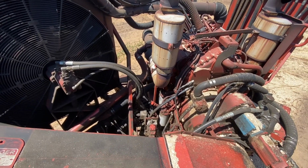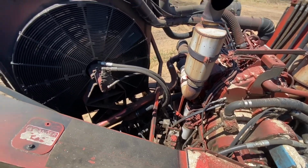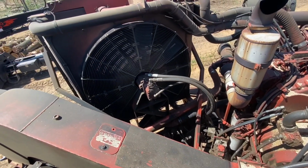So they start to wear out. They start to show themselves, depending on what it's doing. So that one, like we said, just had a hole in the middle of it. Just wearing out.